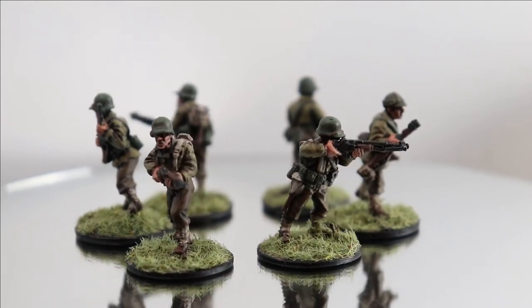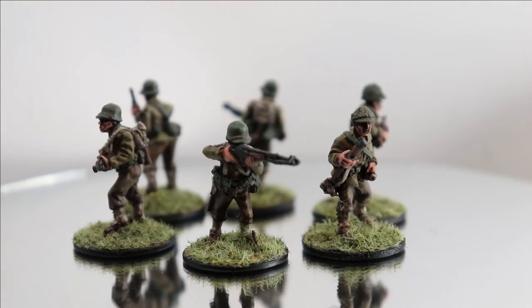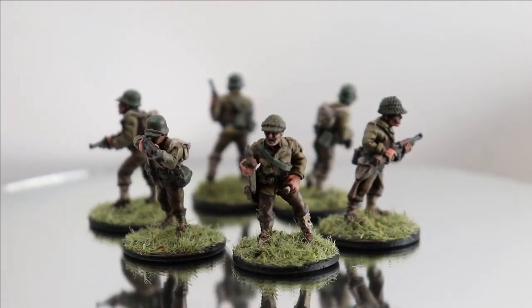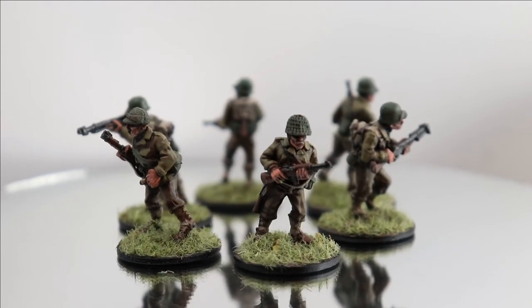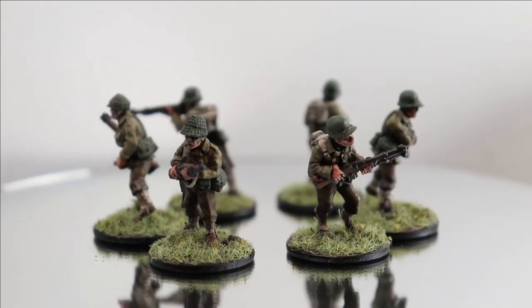And that's that. This is 6 models finished in 1 hour of actual painting time, not counting drying time, so I'd consider that speed painting. And at this pace, you can pick up an army for Chain of Command or Bolt Action or something like that very, very quickly, saving yourself a little bit of time to work on personalities like officers, leaders, heroes, that kind of stuff, if you do want to.